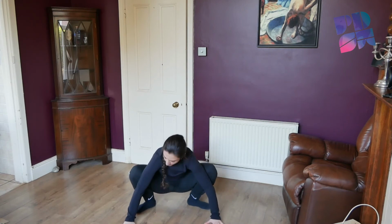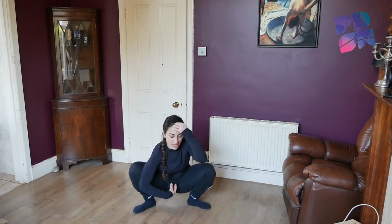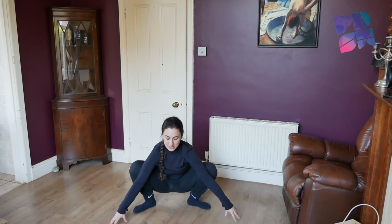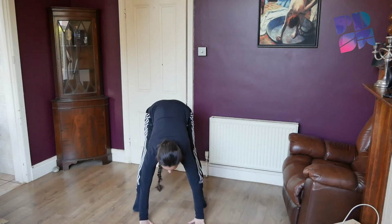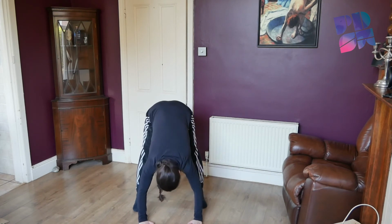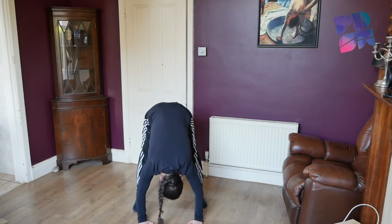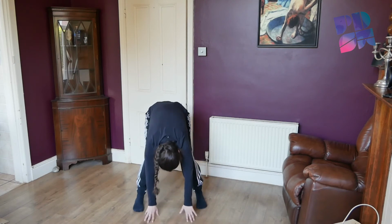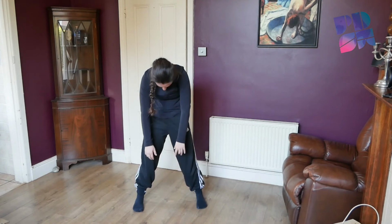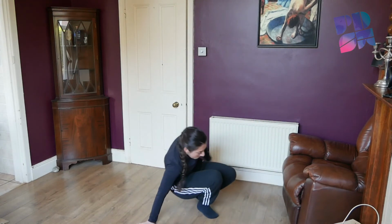And now from here, if you want a little bit more of a stretch, you can use your elbows to push out. But very important that we keep our back nice and straight as we do that. Place our hands on the floor, turn into a parallel stretch, sending the hips up to the sky, head down, rest your head. And nice and slowly, we're gonna come all the way up, and we're going to come down onto the floor, lying down.